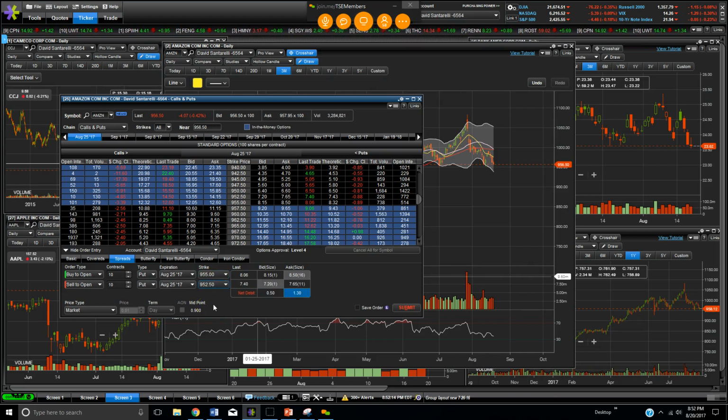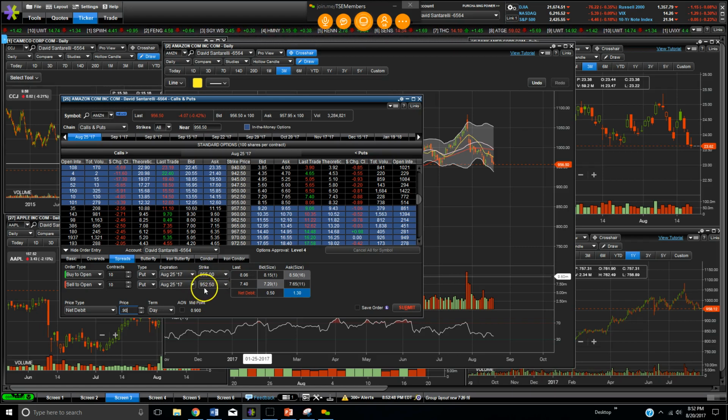Now look at this. This is what's unbelievable with a put spread. This is going to cost us 90 cents. So what this is, we're buying the 955 strike put and we're selling to open the 952 strike. So our max gain with the spread, well, a debit spread, for example, our max gain is the difference between these two strikes. So there's a $2.50 difference between these two strikes.